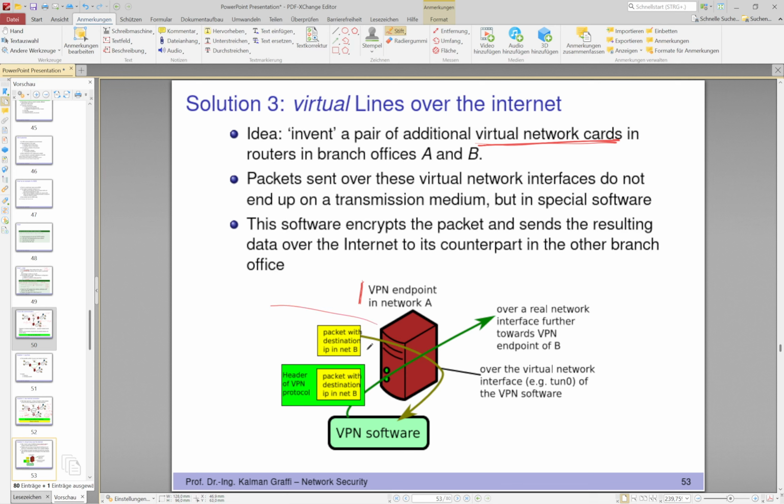If all of these regular hosts connect to this red machine, the machine now acts as a router. What does it have? It connects to the ISP, the regular internet service provider.